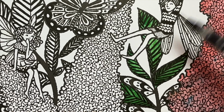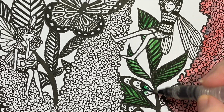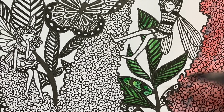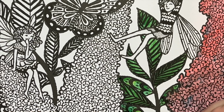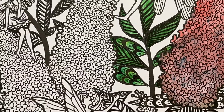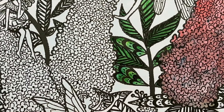So I've just wiped off my brush because I've done all the leaves in this section with that pattern. And typically a different printed pattern will be a different colour. So in this one it's not. But if you just went straight in there without wiping off the previous colour, you might end up with a big muddy mess. So it is a good habit to get into. So that's the water brush. I kind of feel it does give a more intense colour, but it's totally up to you what you like to use.